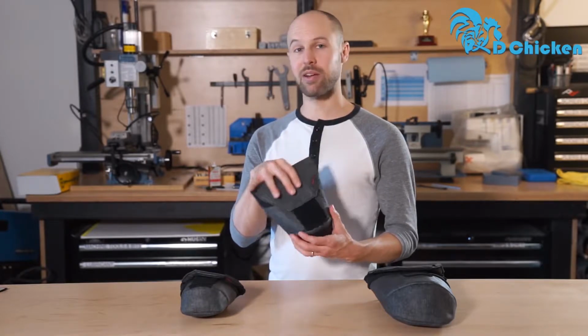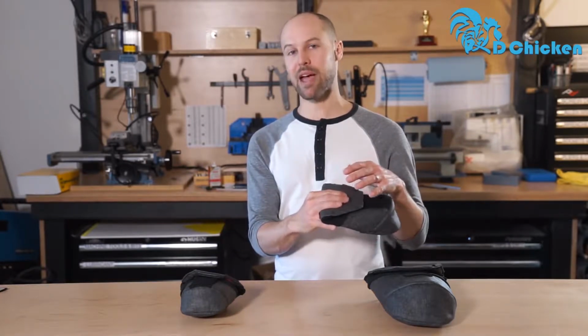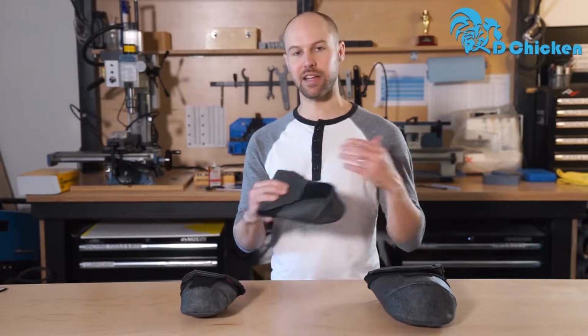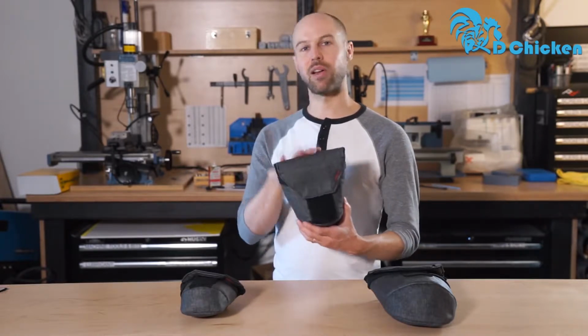So this is going to be great whether you're putting it inside of a bag, camera bag or non-camera bag, just to keep things protected and kind of separated, on your belt or on a strap.